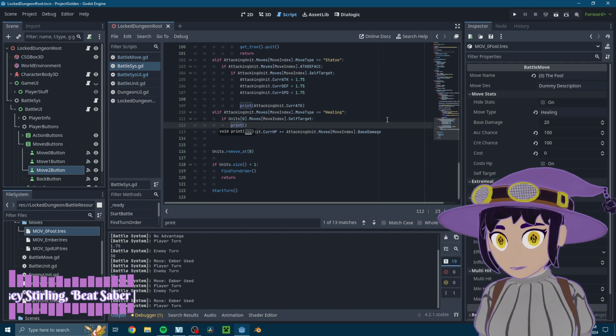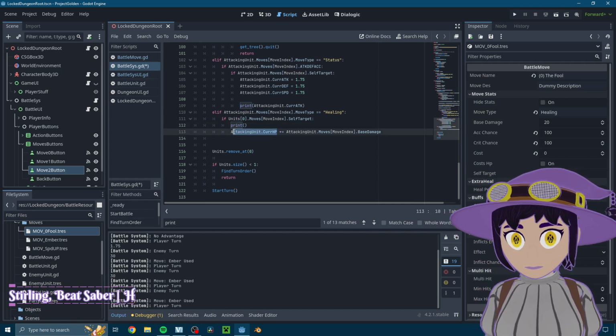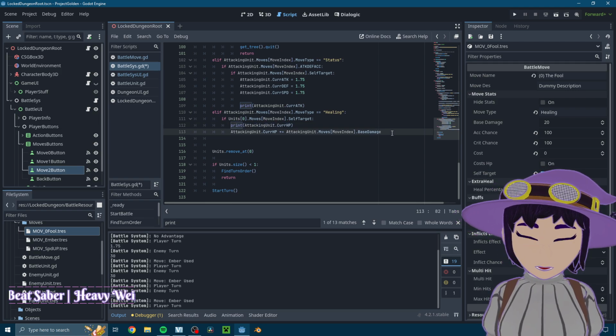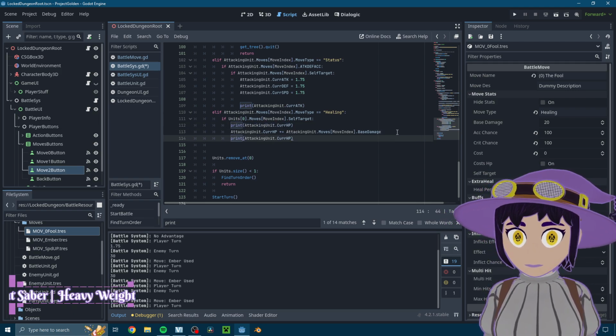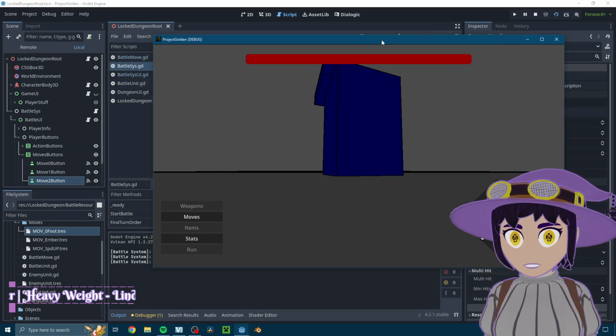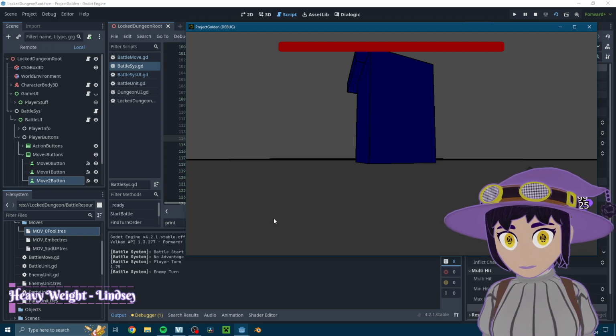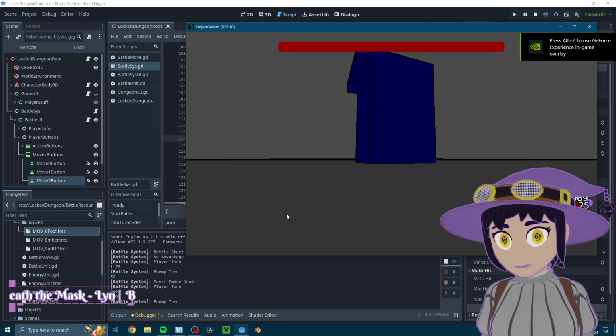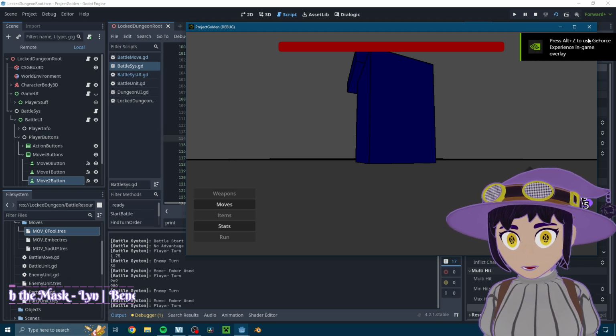Let's just chuck in some prints for testing. Before and after. I'm clearly just not paying attention. So this should be... Oh, I see. I see.